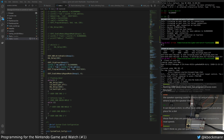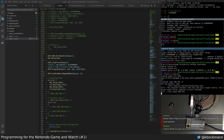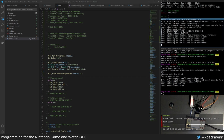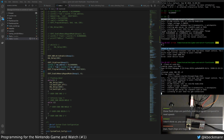Oh, I was stupid again. I should use a different, a new random file, because otherwise... Oh, this is not good. Okay, here we go. Man, flash chips are magic.